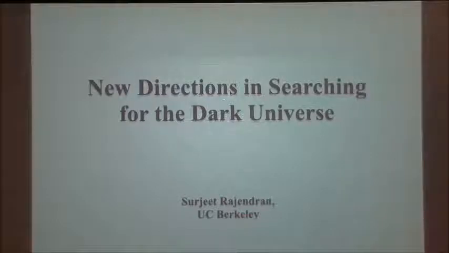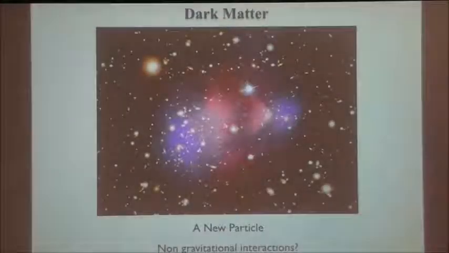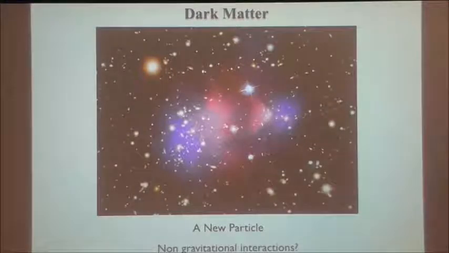So anyway, I want to talk about some new ways in which one can search for dark matter. We know dark matter exists. We have observed it gravitationally. There's absolutely no doubt that it's a new particle. As particle physicists, we are very interested in finding out if this particle has other interactions. Pretty much every other particle we know about, other than the graviton, has non-gravitational interactions, so it's reasonable to think that dark matter also has some.